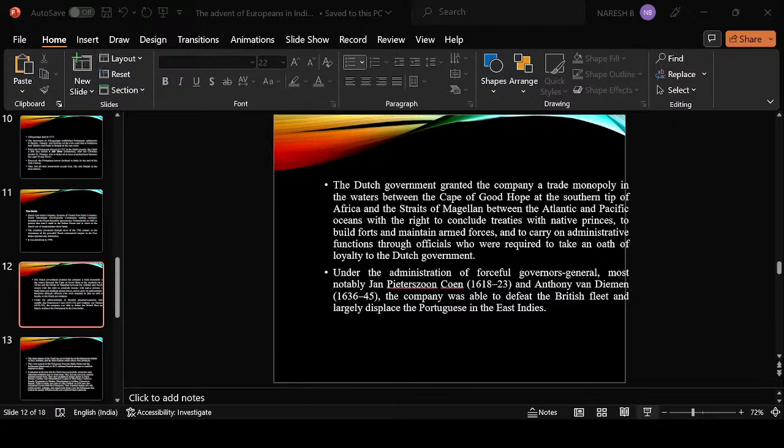However, in the mid 17th century, the English began to emerge as a superpower in India. So the Anglo-Dutch rivalry lasted for about 7 decades, 70 years. During that period, the Dutch lost their settlements to the British one by one. After that they left.